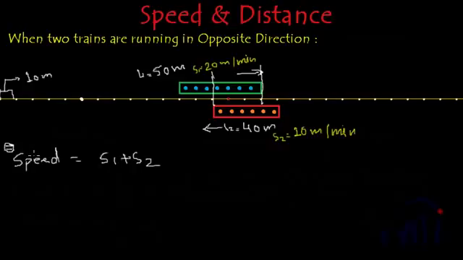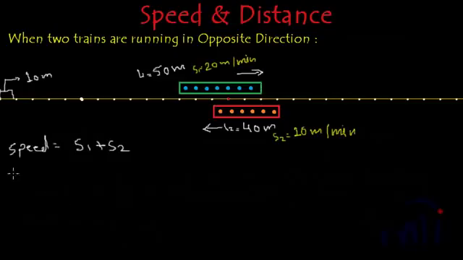And this happens only when they are running in opposite directions, right? When they are running in opposite directions, the distance or the length they cover of each other in unit time is actually the sum of their speeds, right? So the speed is actually getting added. You must have learnt in school that when two trains are running in opposite directions, we add their speeds. But why do we add their speeds? This is the reason, right? Because when they are running in opposite directions, the length covered in unit time is actually equal to the sum of their speeds, right? Yes.